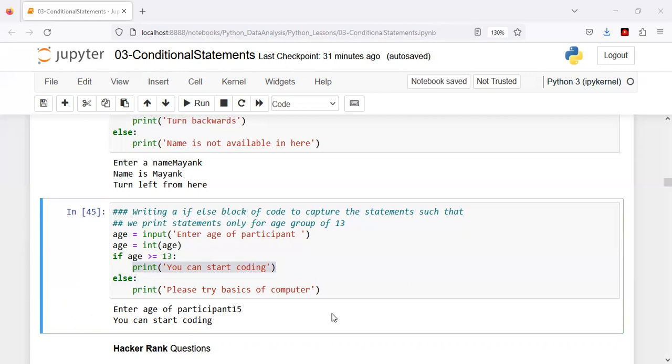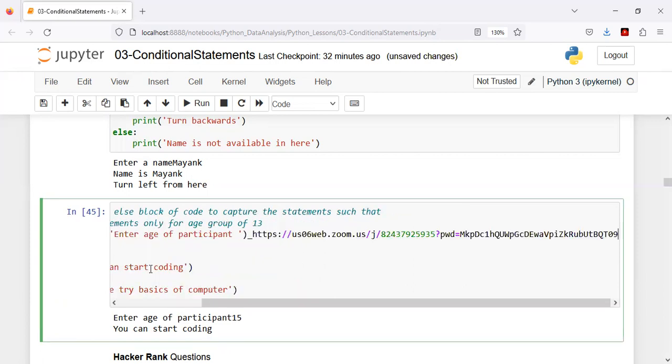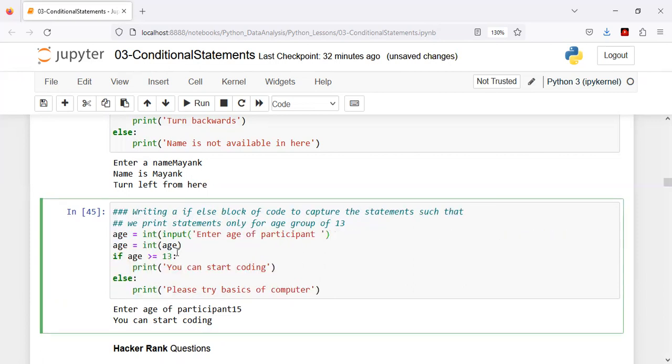Absolutely. So this way also can be done. Instead of writing in multiple lines, as mentioned in the chat window, if you would like to capture it in one single line, we can do that too.